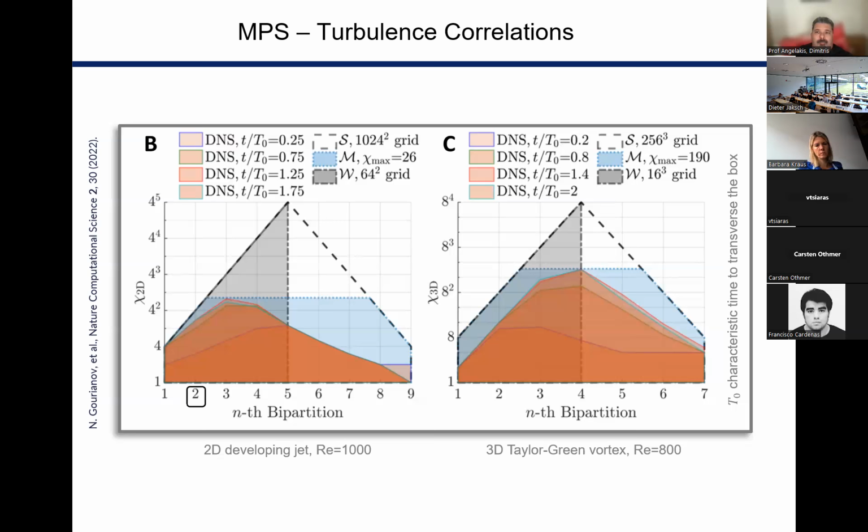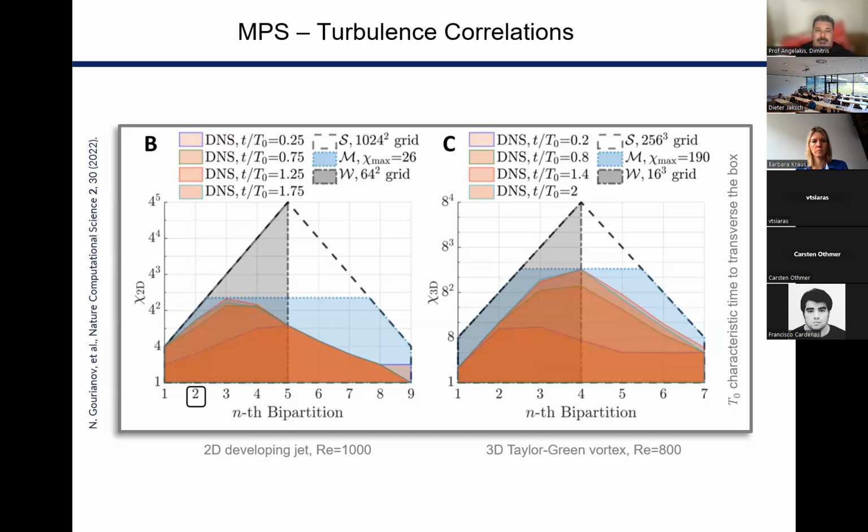And what we see here is the number of terms that we need in order to get a high accuracy of our trial solution, through these red lines here. So this is for various different times of the evolution of the two-dimensional jet evolving. So you see here that the number of terms that we need in this sum is small. It's exponentially small because this is a logarithmic scale here.